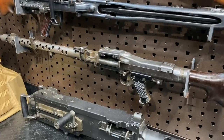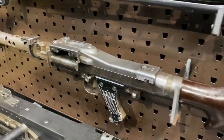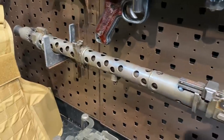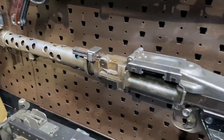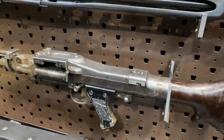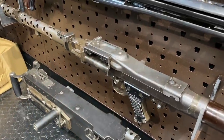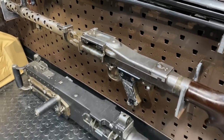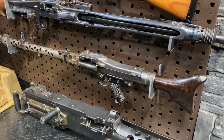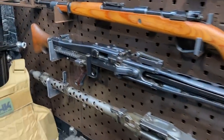However, there was a problem that existed with most interwar firearm designs — they were all just too damn fancy for their own good. Submachine guns, rifles, and light machine guns all fell victim to this. They were made so well, indicative of a lot of fancy machining requiring good alloy steel. They took a lot of time and money to produce, leading to fewer units. Germany realized they had to kick this up like three notches, so they explored stamping — which then gives you the MG42.